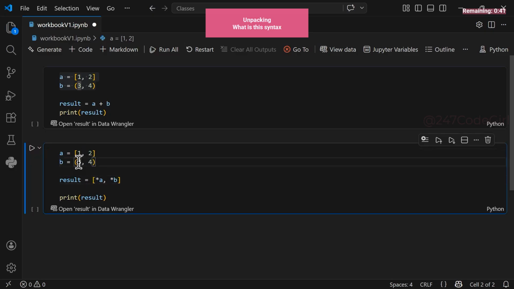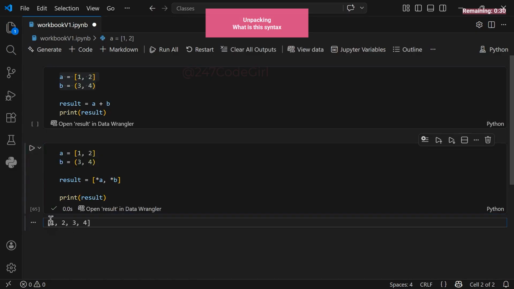And yes, this works beautifully for tuples too. It extracts every element from the first collection and then pulls every element from the second. When we run this, look at the output. We have successfully merged a tuple and a list into one clean data structure. We've generated a brand new list containing every single item. Joining different structures now works flawlessly.